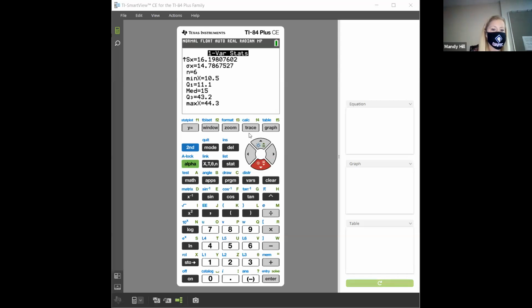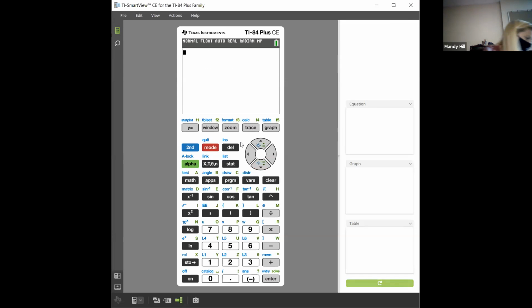So I'm going to go here, which takes a little bit of time, but this is one of the problems where you want to, I'm going to hit second mode to get out of that screen, clear it out. Second mode is right beside second. This is one of those problems where you actually do want to take a minute and type these in because there's a lot of information that we need from these 2 lists that we can get from this table.